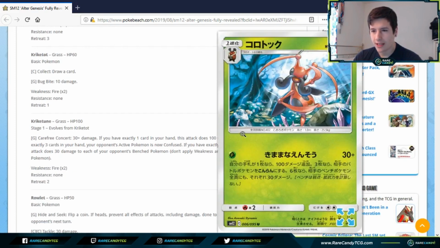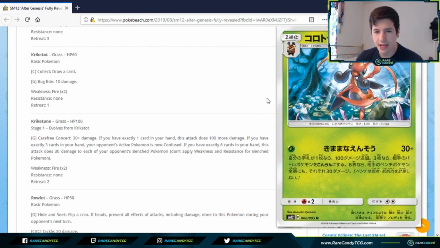Been a while since we've had a Cricketune card, I think. Just one attack here. Let's see. So, 1 grass, 30 plus. If you have exactly 1 card in hand, it does 100 more damage. If you have exactly 3 cards in hand, your opponent's active is now confused. If you have exactly 6 cards, this does 30 to each of your opponent's bench Pokemon. And of course, don't apply weakness and resistance for bench Pokemon. So it's kind of cute, I guess. Nothing special, though.